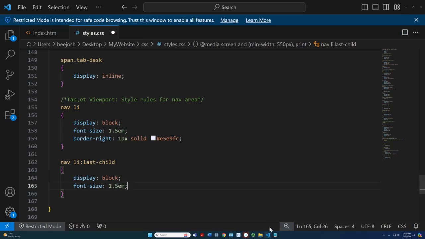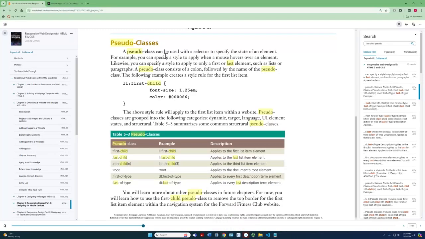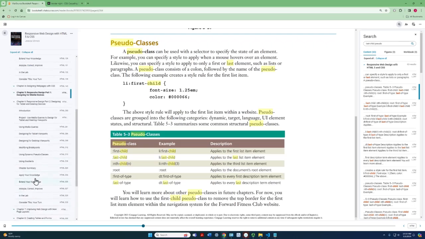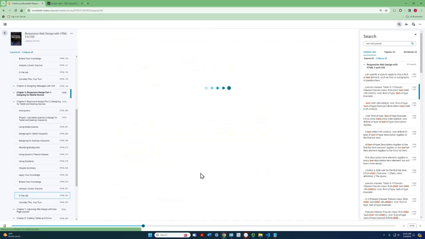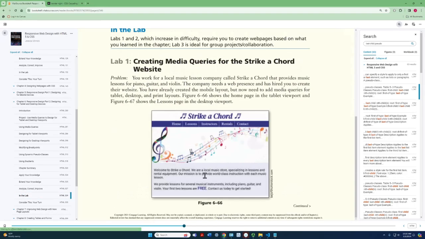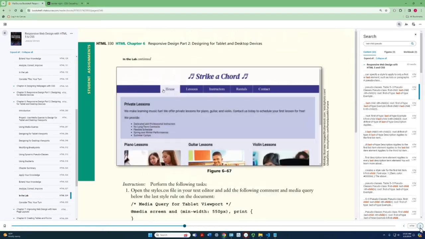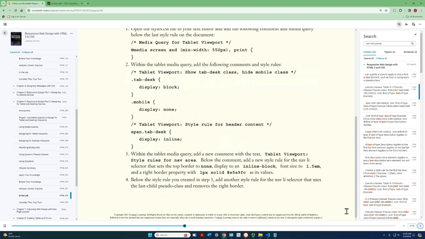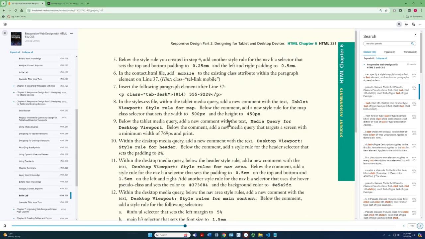So let's go back to our instructions in the lab. Okay, next page over. We are right here.